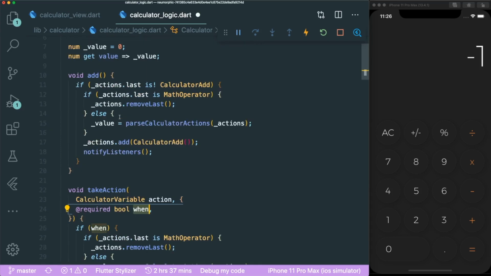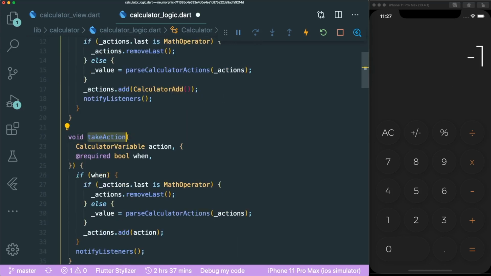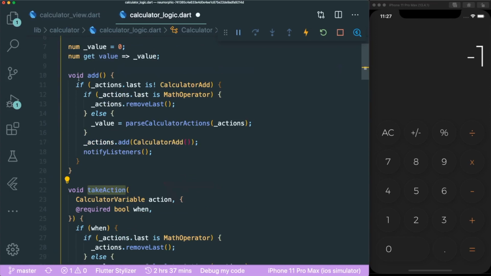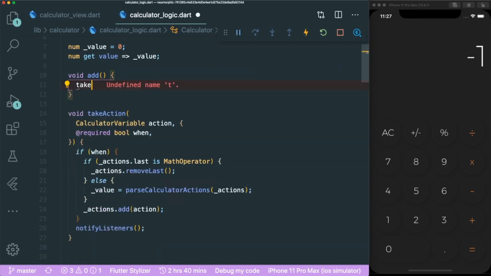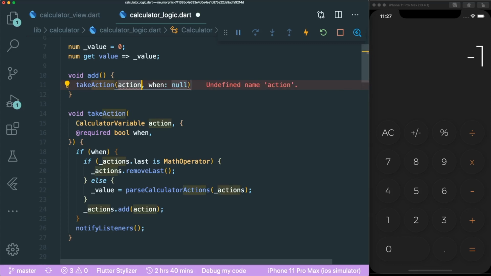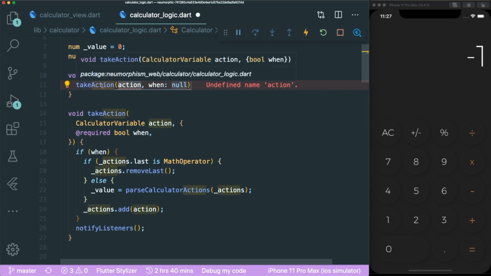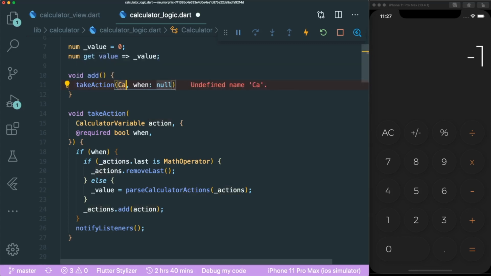So now let's convert this add function to use the take action, and let's make it for all of this. What we can do is just copy this calculator add. So take action, we have this, so we will have calculator add, that's our action, when action.last is not equal to calculator add.